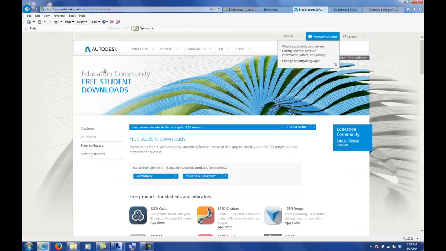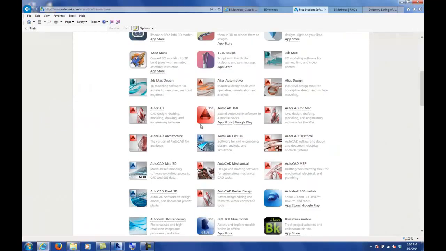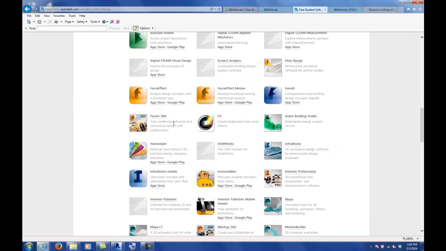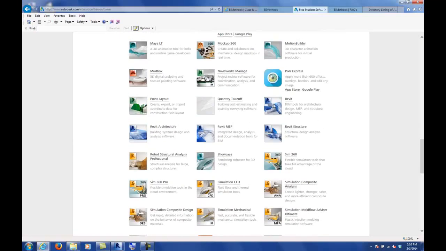When you get onto that website, over to the right, you can see where it says sign in and create an account. That's where you want to sign in and fill out your information. When you download your software, these are all the different software packages that are available. When we scroll down, there are different versions of Revit: Revit Architecture, Revit MEP, and Revit Structure. The difference is Revit incorporates Revit Architecture, MEP, and Structure, so it's basically everything. If you're getting this for free, I would just go ahead and download Revit.